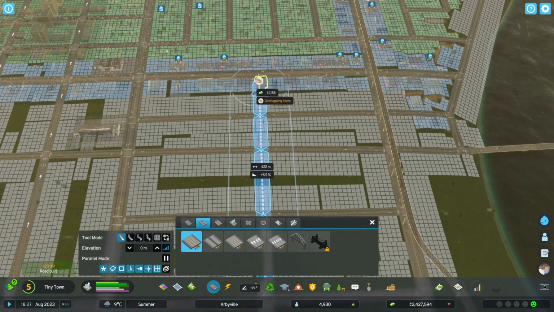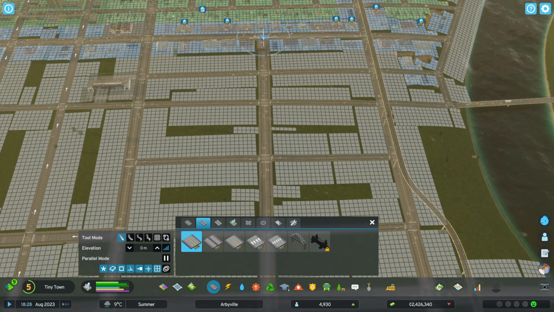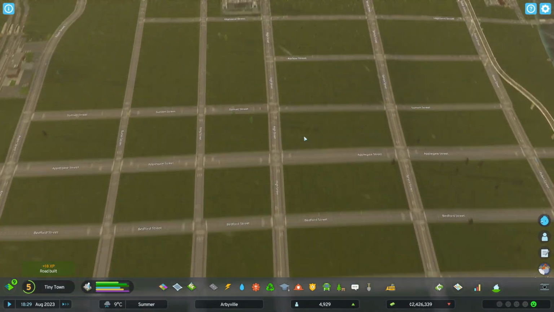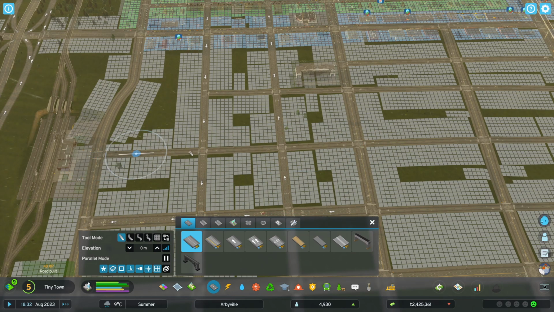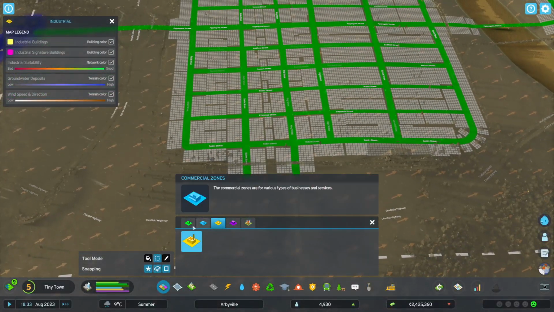I am fine with the overlapping items. If we have to knock down some buildings, so be it. We'll have it go all the way up there. All right, and we have that all set up. Almost. We'll move this road all the way to the end. There we go.